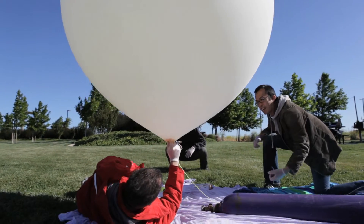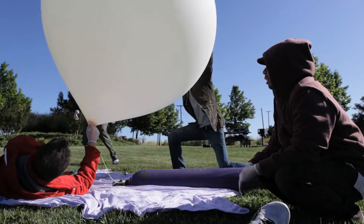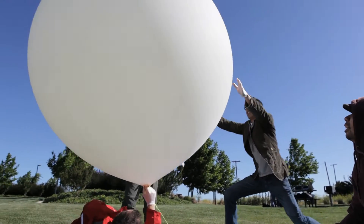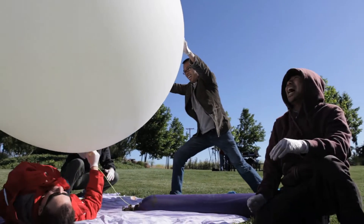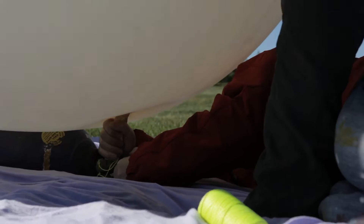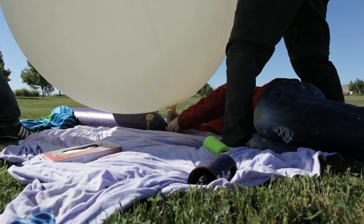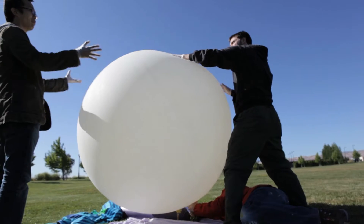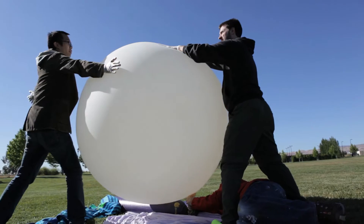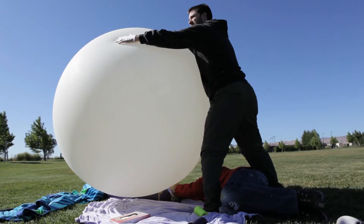How much does it feel like — five pounds? Feels like the wind's pulling it. I think it's gonna go, man. Look at it pulling. This is the biggest balloon I've ever seen. It's pretty firm at this point. We're in danger of basically being at half lift if we're off by a little bit — so we could have half the lift that we actually want.